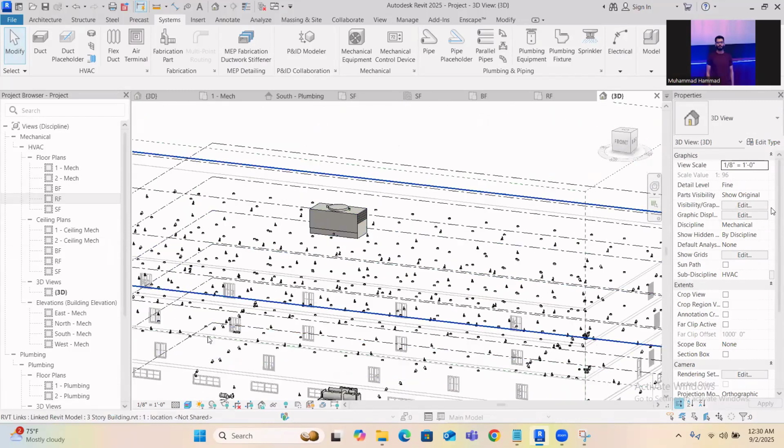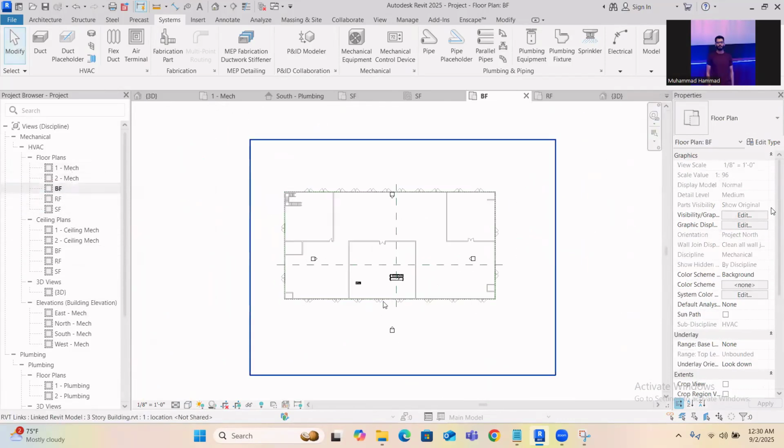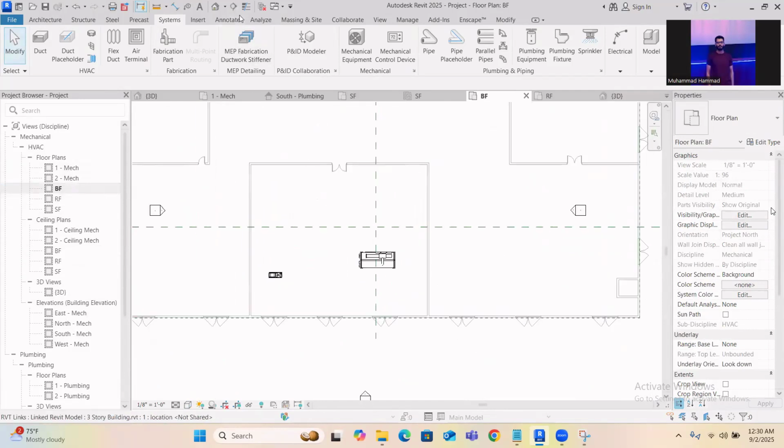The next command that I'm going to discuss is about creating sections. That's a very important command to make all this system feasible to be created in this model. So again, I'm going to this basement level, and this is the section command.